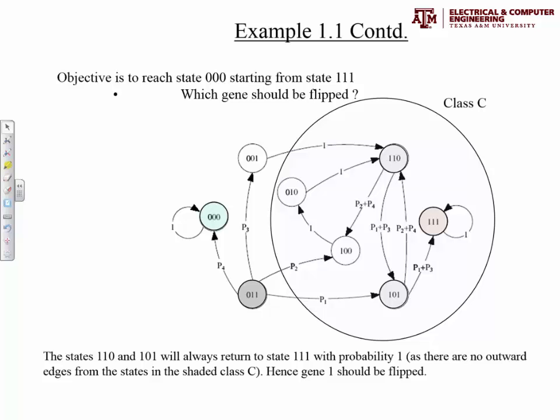So in this example, it's relatively easy to see that you should be flipping gene number 1, the first one, because then you're out of here. At least you have some chance of going there. It's not guaranteed, because if you make the switch from here, then again you're going to get stuck. But to have some chance of getting out of the bad state, you have to work with gene number 1. In this example, it's easy to see. The question is, in a more general situation, can we have a formal method to figure out which gene to intervene with? And the answer is yes.